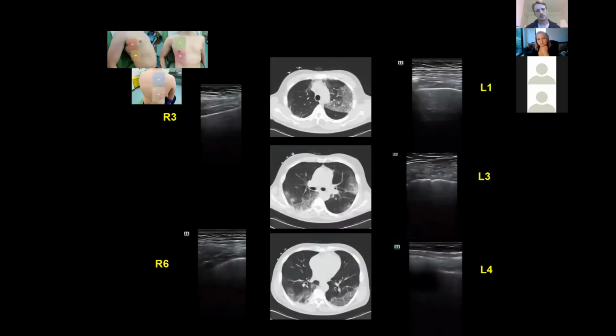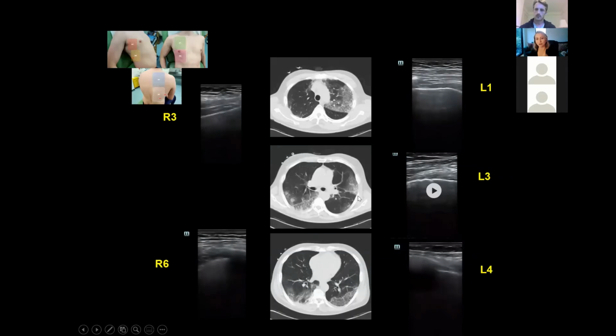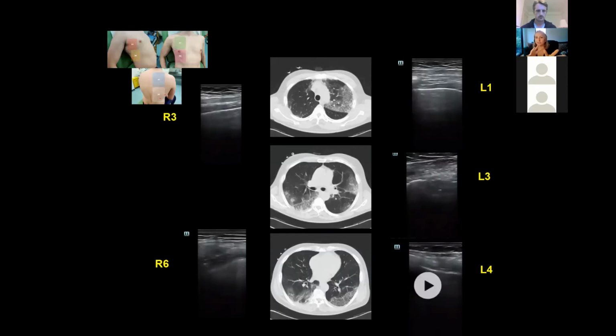And this just gives quite a nice demonstration of how it compares to CT. So here we've got an ultrasound done of the CT, and we can see how it corresponds to those little areas of ground glass opacification. Again, not specific either in CT or in ultrasound. It's just telling us that you've got this ground glass opacification. That can be other viral pneumonias as well, like H1N1 or influenza, but given whatever your pretest probability or your clinical picture is, you may think one thing's more likely than the other.